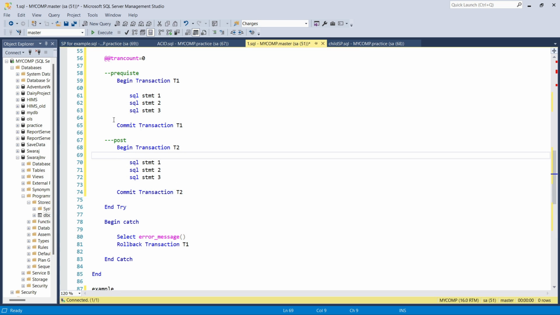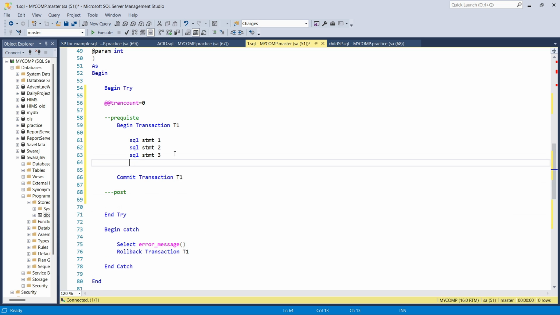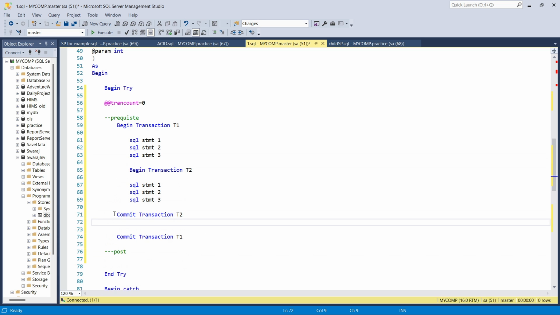Then the next thing is the nested transaction. Nested transaction is a concept where you start a transaction, and inside it you can start the next transactions. BEGIN TRANSACTION T1, and inside it you can initiate a new transaction T2 and commit it first, and then commit the previous one.